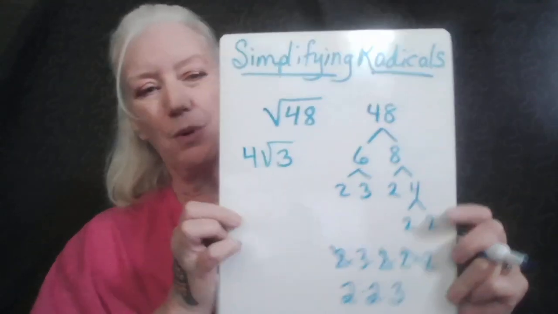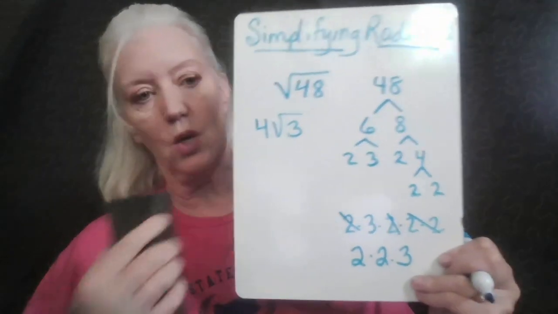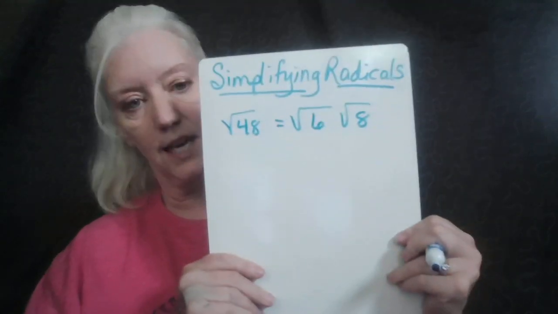Okay, now that probably wasn't the best explanation, so let me show you a different set of numbers. I would have never done 6 times 8 to do that, but it's okay if you do. I'm going to do it differently though. There's always more than one way to do something. I'm going to take my 6 and my 8, and I'm going to break it up like this instead.